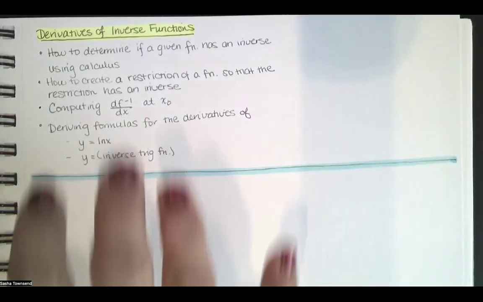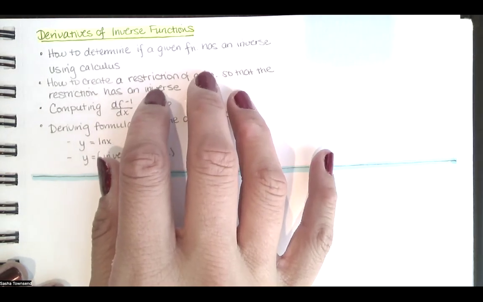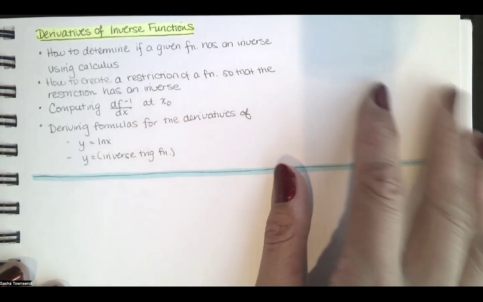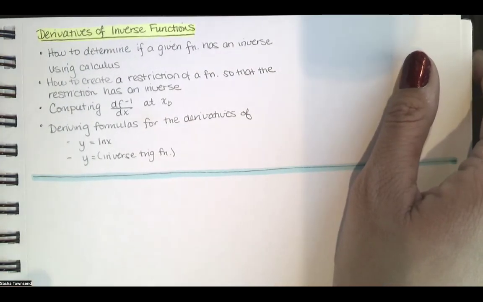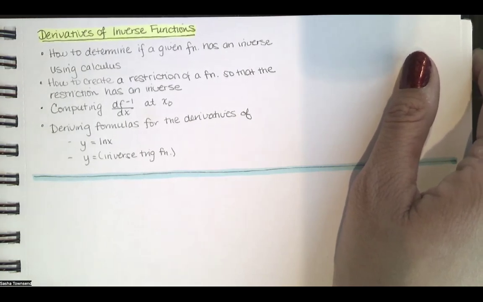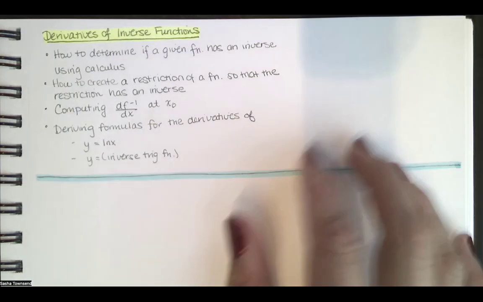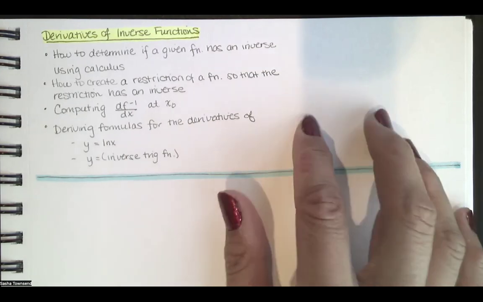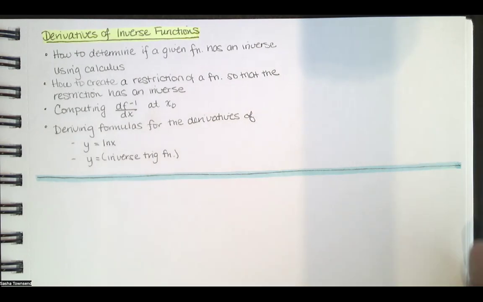In this video, we discuss derivatives of inverse functions. We'll discuss how to determine if a given function has an inverse using calculus, how to create a restriction of a function so that the restriction has an inverse. And then we'll talk about computing the derivative of f inverse at a particular value of x. Then we'll also talk about how to derive formulas for derivatives of common inverse functions.